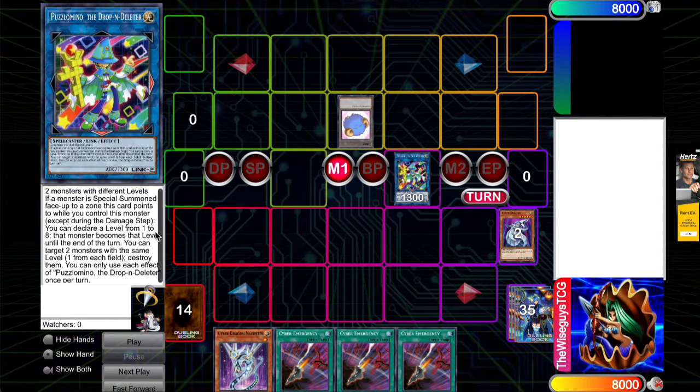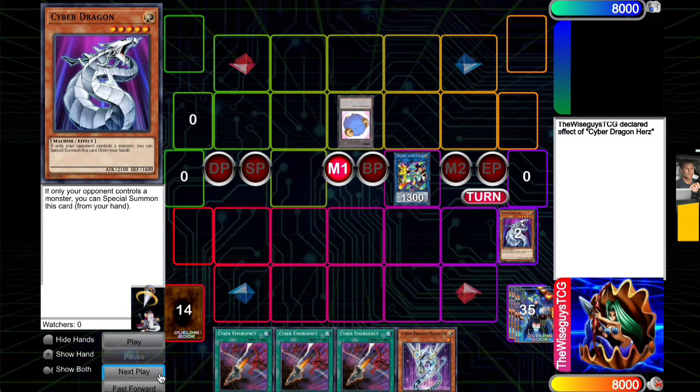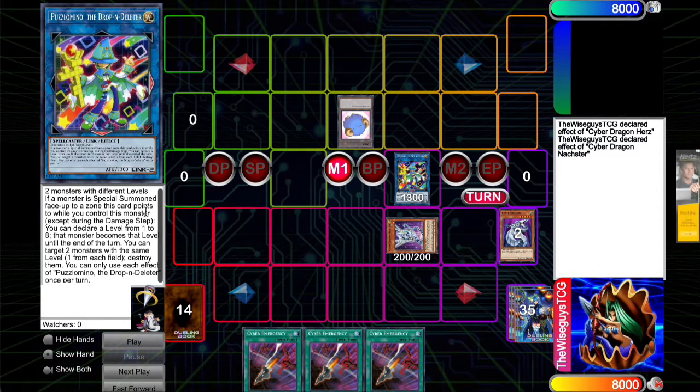And this time I wanted to show Puzzle Amino, which is a very interesting tech. I saw this a long time ago in a friend's Cyber Dragon deck. I've seen it in some of Yassine's videos. I've seen it in many other YouTube videos that highlighted Cyber Dragon. I've seen it over the years. It's not really new to me.